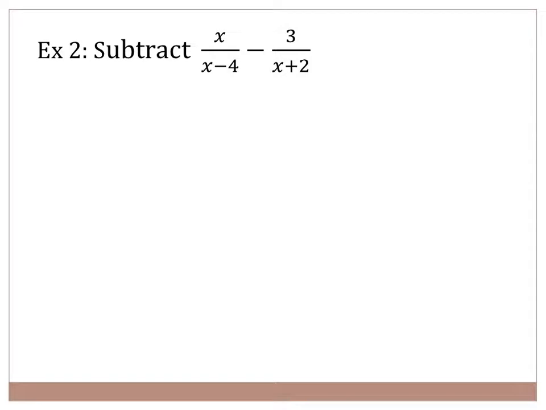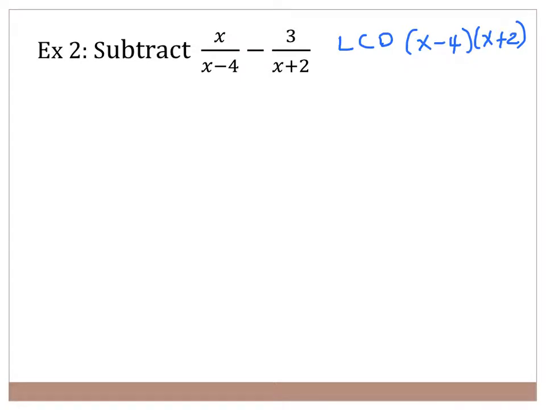Alright, now we're going to subtract. And what you really have to be careful of is distributing this negative when we get around to it. Now, each one of these denominators has its own unique factor, x minus 4 and x plus 2. You can't consider the x's in common because they are added and subtracted by a number. Each one of these is its own factor. So your least common denominator here is x minus 4 times x plus 2. The least common denominator is a product of factors. You can't have a bunch of terms added. So we're looking at a product of factors.